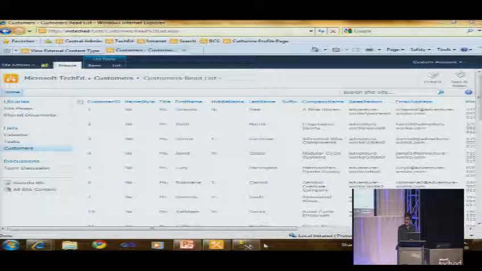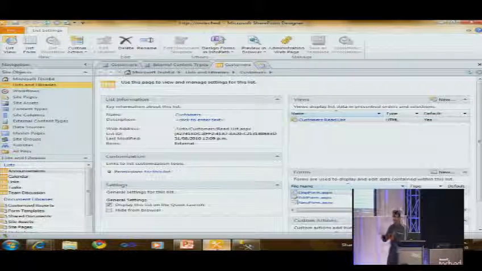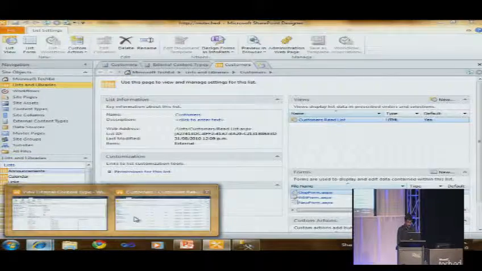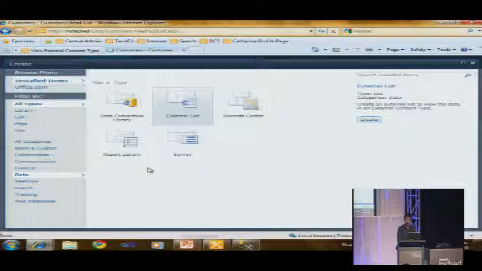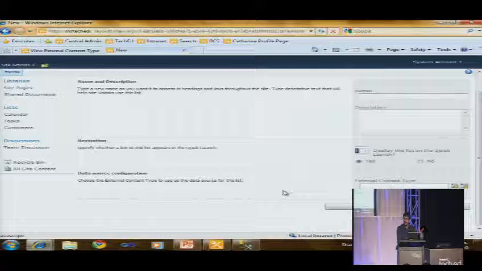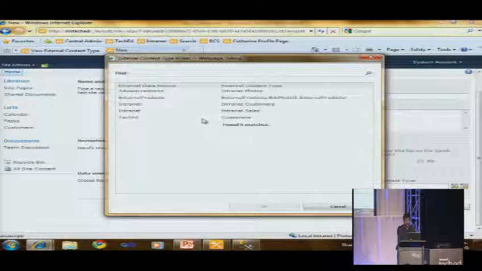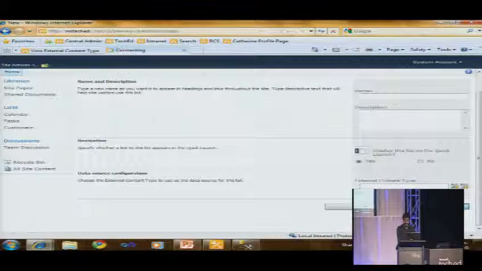So this is the BCS Hello World sample demo, so it's nothing much. Just open up SharePoint Designer, go to external content types, create an external content type, deploy, and then create an external list. If you want to create it in the SharePoint UI, all you do is go to More Options. You get the option to create content in SharePoint. Go to the data, you get the option of external list. You can go and create, and you will get this external content type picker where you can choose what external content type you want to create your list from. So you will see all the external content types, and here is our customer's external content type that we created. Nice and easy. No confusion at all. Straightforward, right.